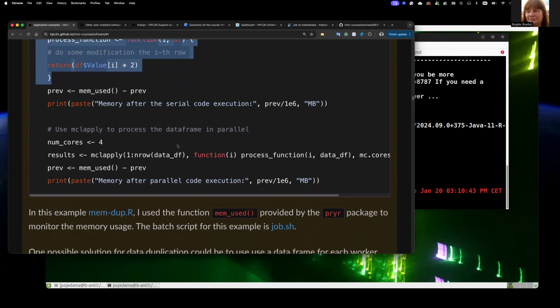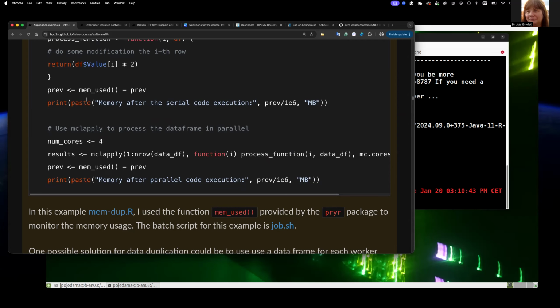But in R, there are several packages to parallelize the code, and in particular, one can use mclapply to process the data frame in parallel. So instead of waiting a long time by using a single core, one can use 4 cores to divide the total serial time in principle by 4, right?